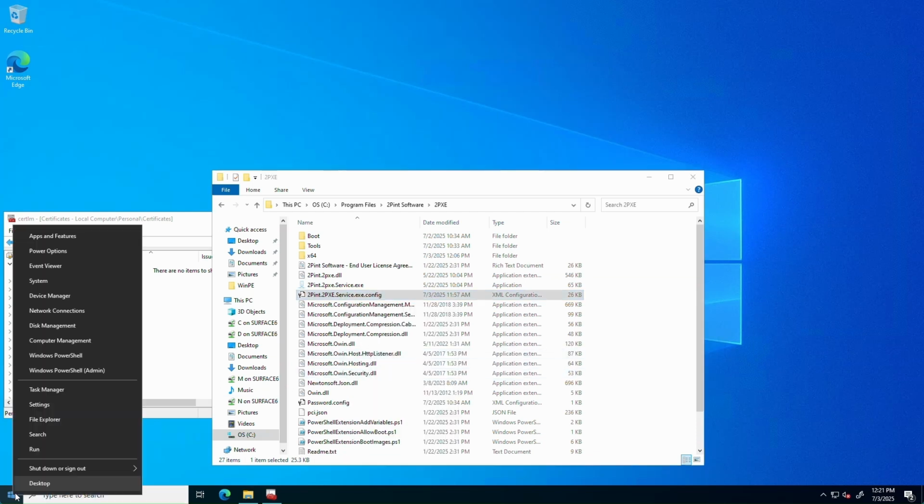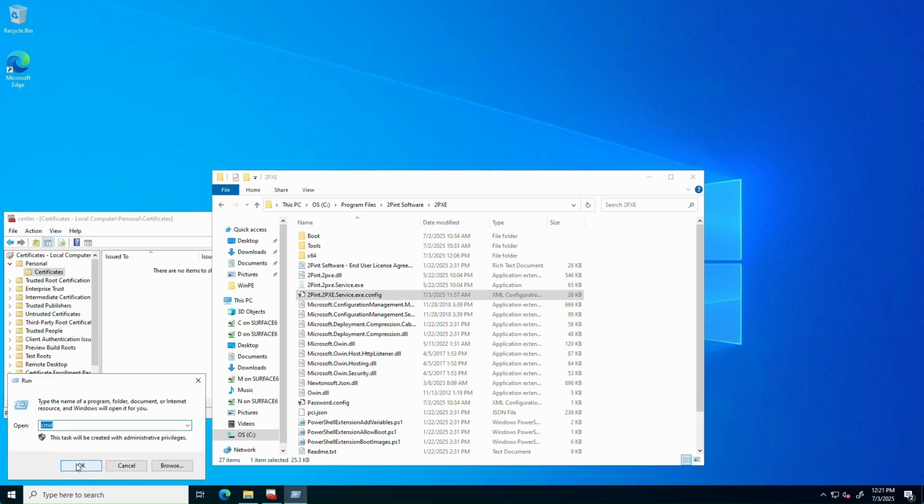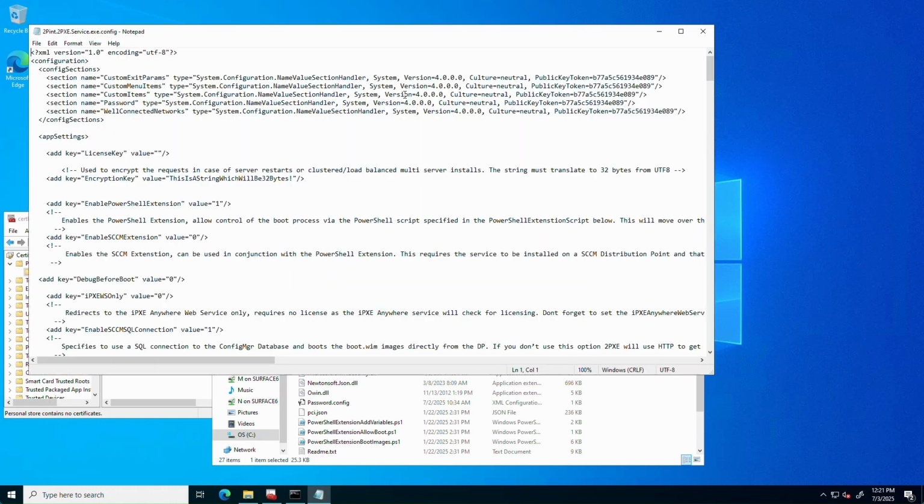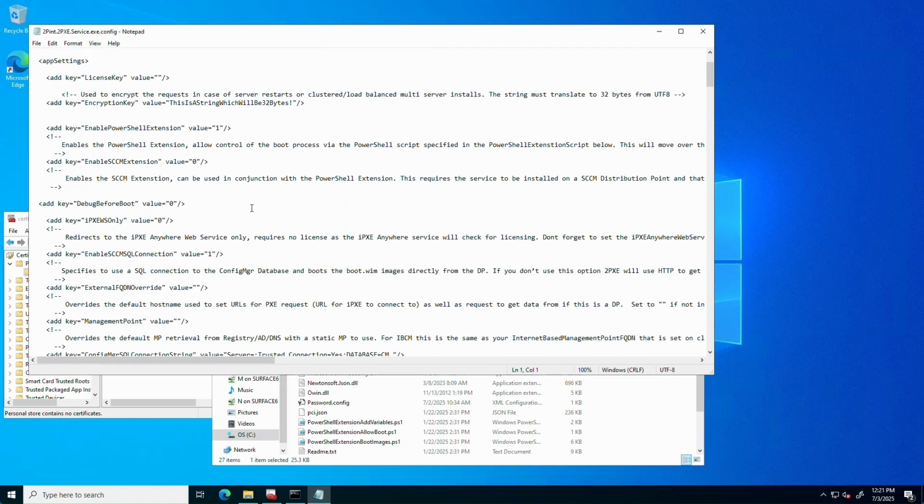Open an elevated command prompt. Type Notepad and then paste in the copied path. This will allow the file to be saved once it is modified. Scroll down to the external FQDN override key and enter the FQDN of the server name in the value.